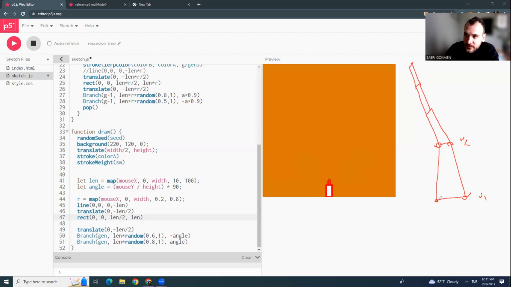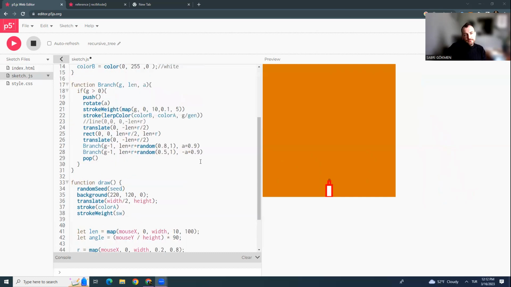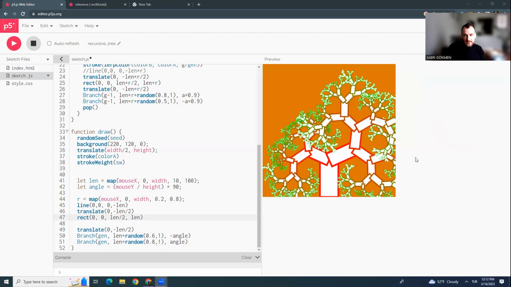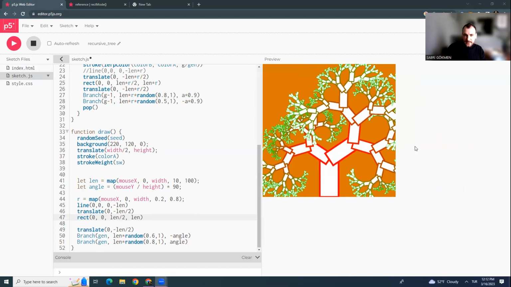You need to input these vertices. But because we have an axis and a width, you should be able to plot these points and draw it with begin shape and end shape. Make sense? Maybe we will do this later. I mean, if you want to see it, it will take some more time, but I'm just going to leave this here so that you can play around with this code.